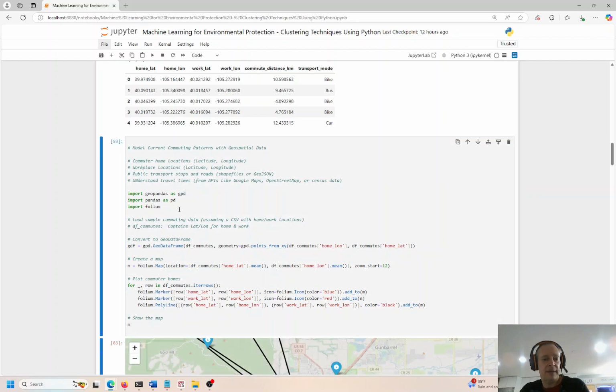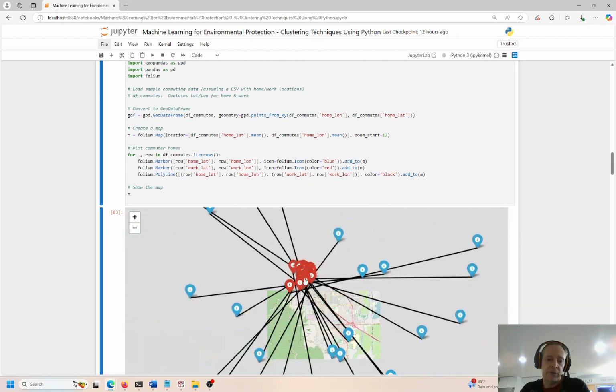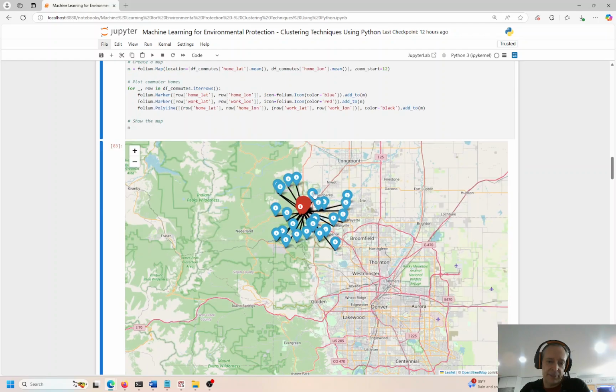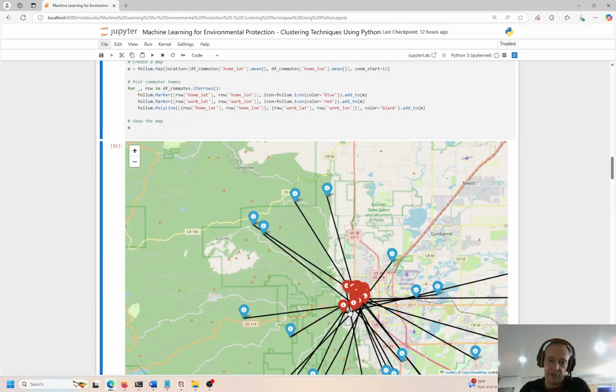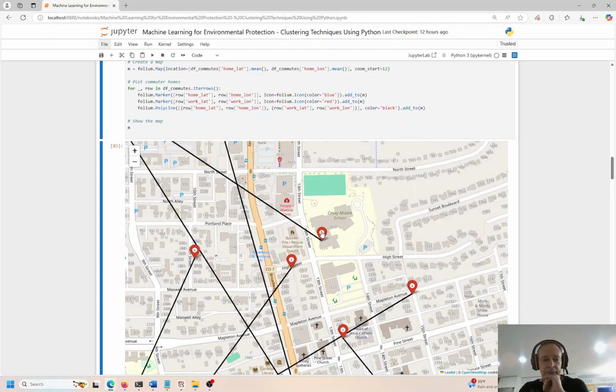Okay, so now we have a Folium map. I love these Folium maps. They're very user-friendly. You can zoom in, you can zoom out. You can click on the map and you can get some details. Oh, this one doesn't have it. Okay, and the next couple of maps, I do have some details embedded in there. So when you click on the pin here, or whatever it's called, indicator, icon, I think it's called icon, yeah. Folium icon, that's it. So we have blues and reds. So blue would be house, red would be kind of destination.